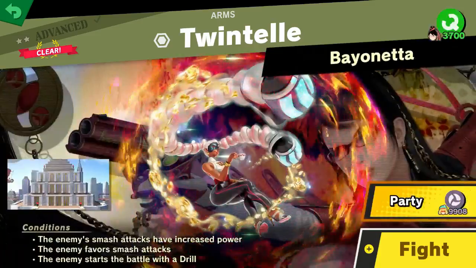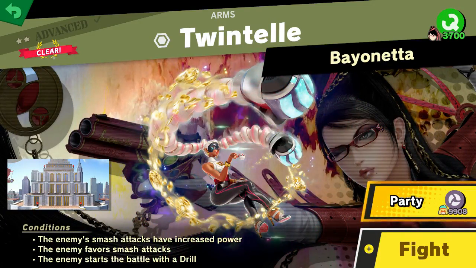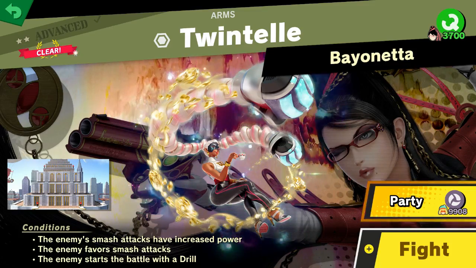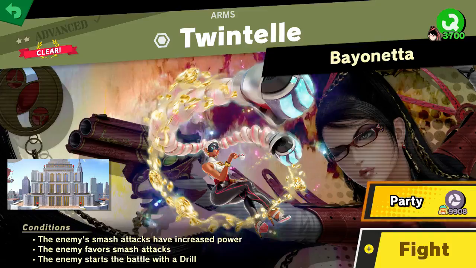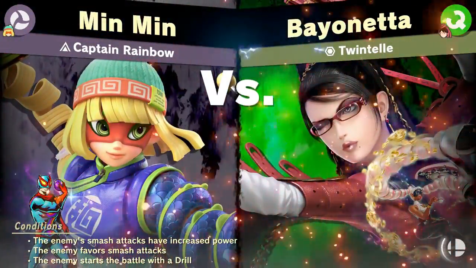And, Twintella, I'm looking forward to this, man. Twintella, she should have, you know, we all wanted her in the game because of that booty. Okay, stop! All right, here you go. Enemies' Smash attacks have increased power and her favorite Smash attacks.